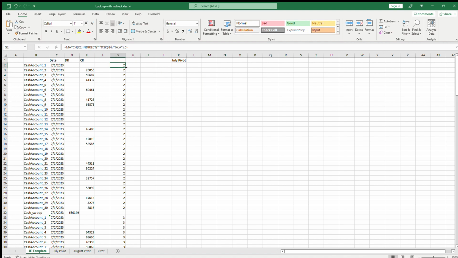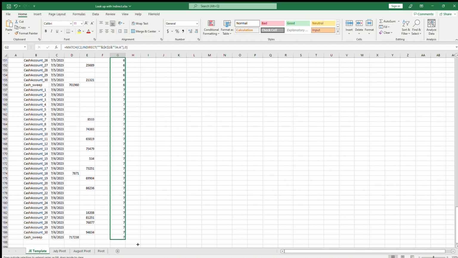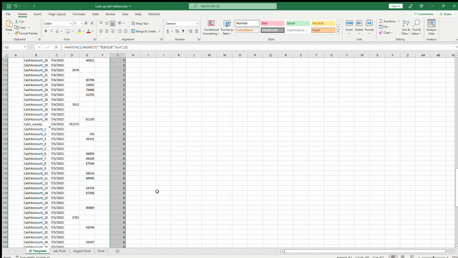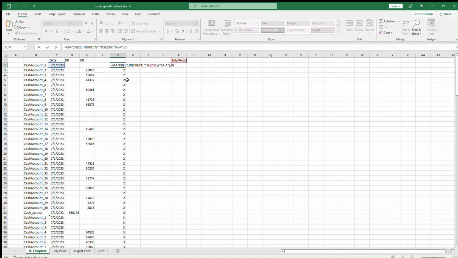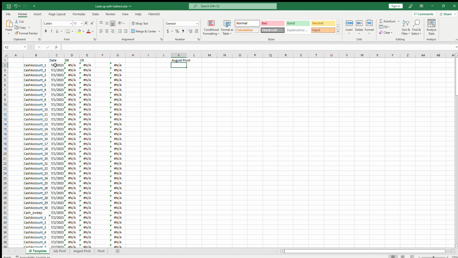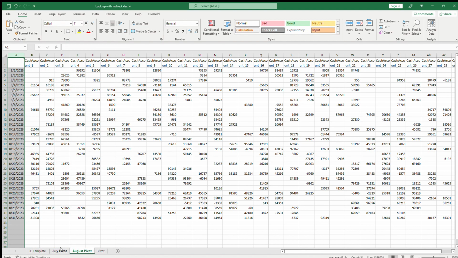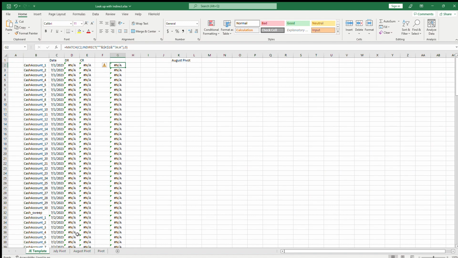So now, let's write this down. So if we do August now, we should get an error. And we do, because there's no July 1st value in August tab. So the next month, when we get the August statement, all we have to do, we do have to change these dates because our entry is going to have August dates.